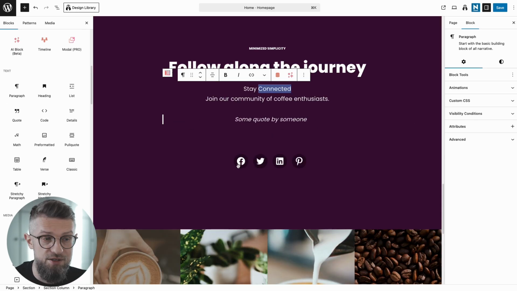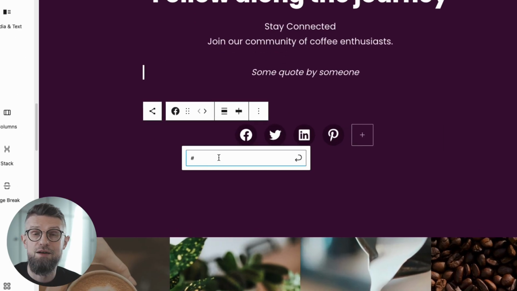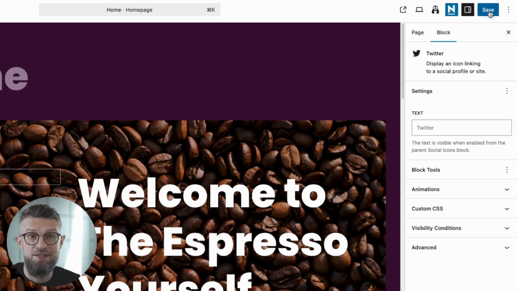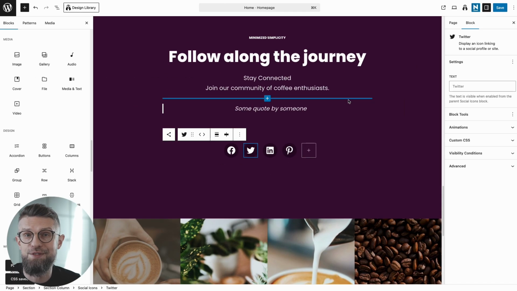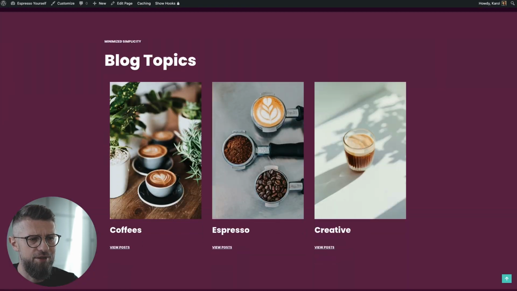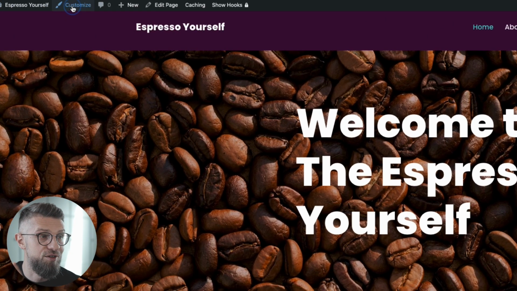For elements such as social media icons, all you do is just click on the icon and then a box will appear that allows you to paste a link to your actual social media profile. So, you can do that for Facebook, for Twitter, for whatever you want. And when you are done, just click on save to make sure that you won't lose any of your changes. Cool, so if I view the page right now, here it is. It's already looking quite well, but you know what? I think I don't like this background color all too much, so we can do more in terms of customization. Let's call it the overall customization of our design. So let's click into customize.